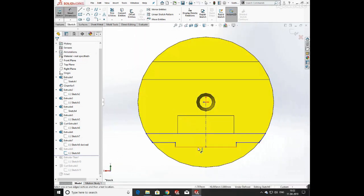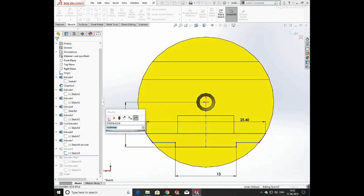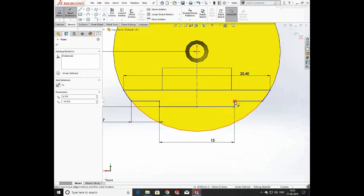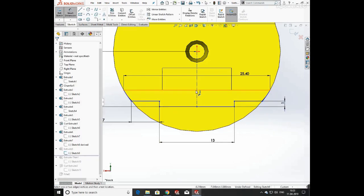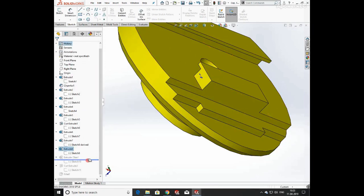Now again choose the base side and draw a sketch with the help of the line command. Defining its height from the origin is 10 mm. So now the sketch is fully defined almost. So I'm going to extrude it base up to 1 mm.